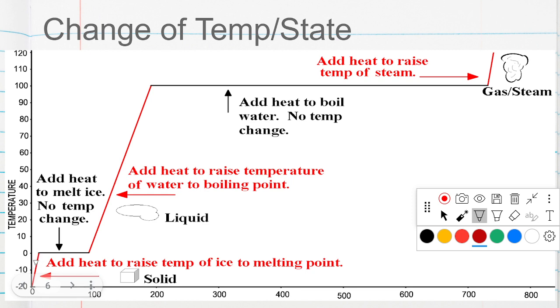That's adding heat right there. That would be a sensible heat change. But then I have to add all of this heat, and I can't see a temperature change. It started at 0, it ends up at 0, but again, it started as a solid chunk of ice and turns into liquid water. So I've added heat once, twice, I add some more heat, and that 0 degree water turns into 100 degree water right there.